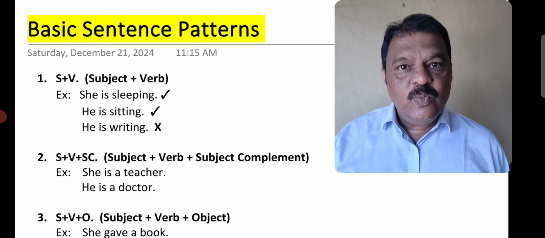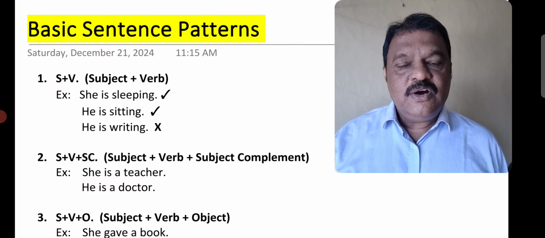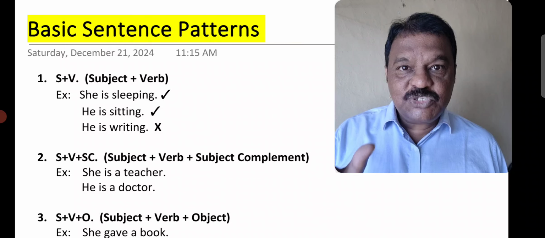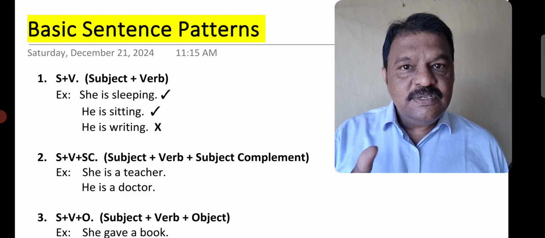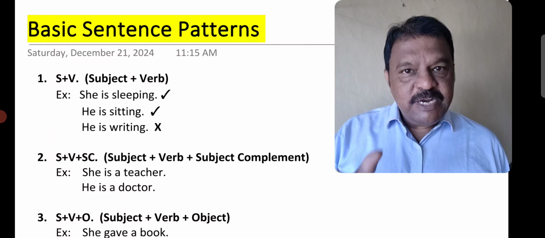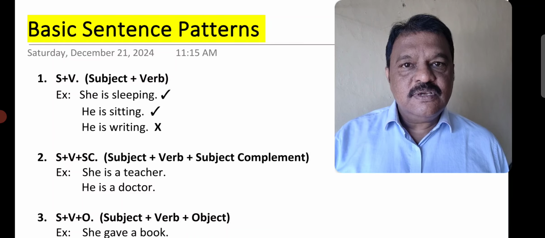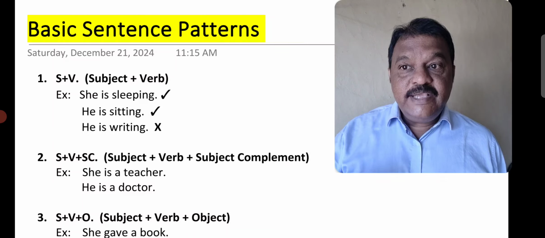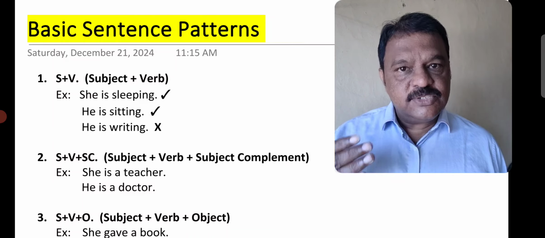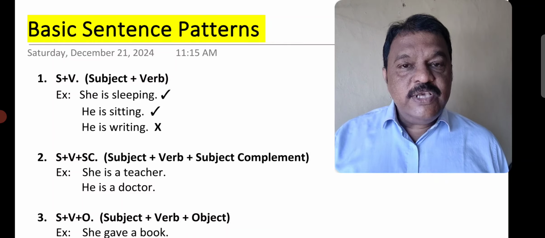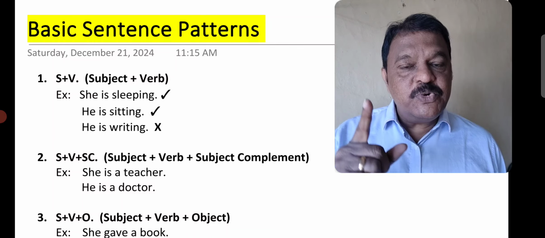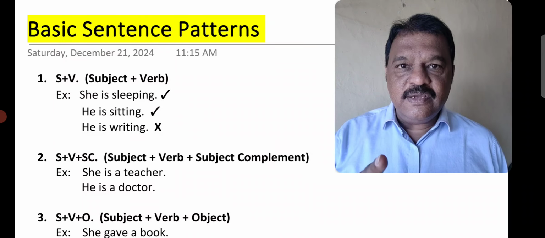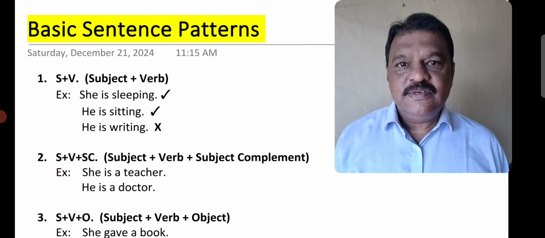Otherwise, your speaking will be informal or your writing will be informal. If you want to be formal, structural, perfect, then better learn the structures of English sentences. So learning the structural patterns of English sentences will always be good to improve your spoken English and your written English. Don't forget.